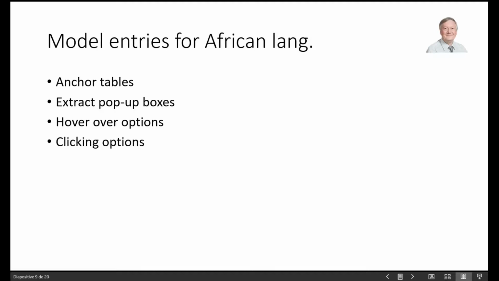We wish to argue that cross-referencing in electronic dictionaries for many African languages to a large extent rests on the nominal and verbal systems of these languages, and that all planning activities for cross-referencing depart from what we call anchor tables for nouns and verbs, and that relevant sections of these anchor tables are extracted in specific instances. In principle, two basic cross-reference strategies should be employed, namely hover over options and clicking options.